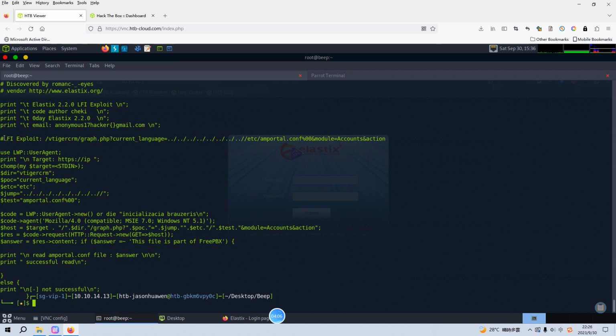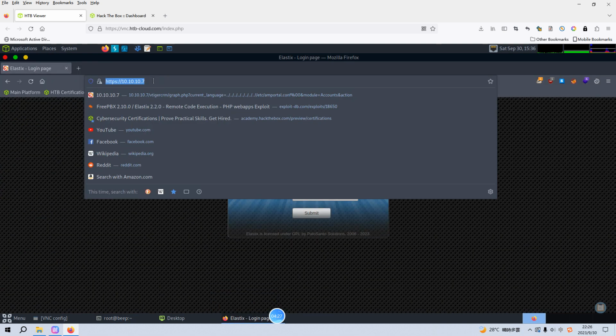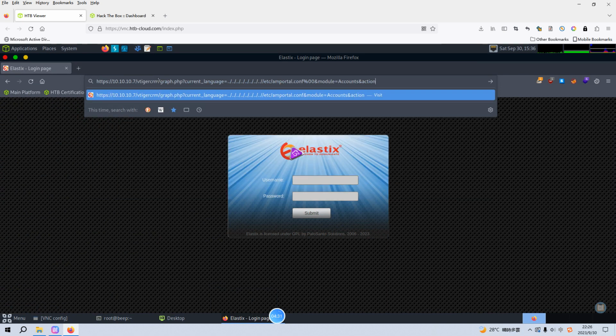Here, there is a comment or the POC. It says the LFI or local file inclusion exploit is this URL. So we can make a copy, right? And check it manually, and go back to our browser and paste in here. Let's hit enter.